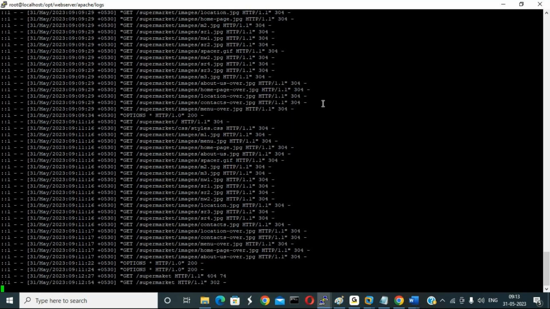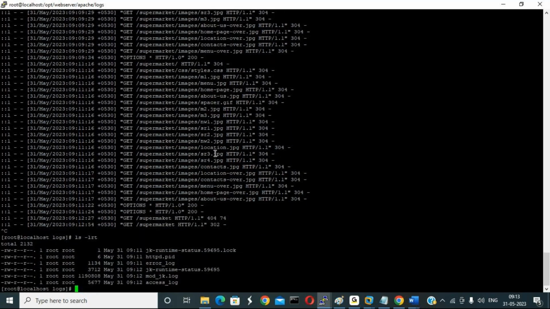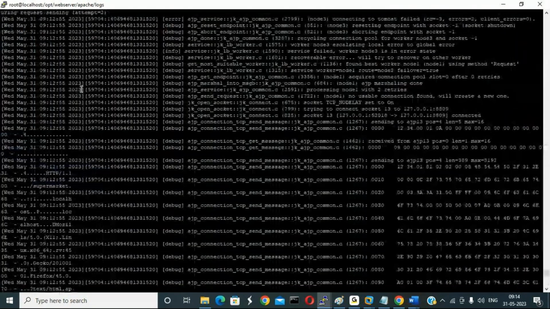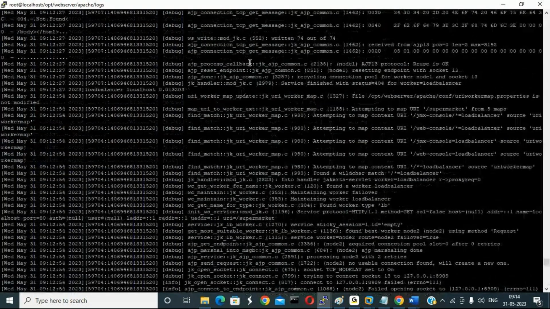We have the application server level and the web server level, and if there is any communication problem between the app server and the web server, we have to check the mod_jk.log file. If you cat the mod_jk.log file, you can see that communication. See node 1 information, AJP connectors, node 2 information, status, and how it is sending communication. Everything will be captured here.